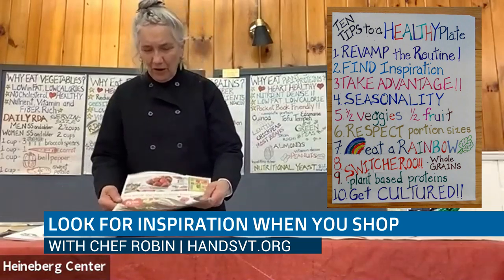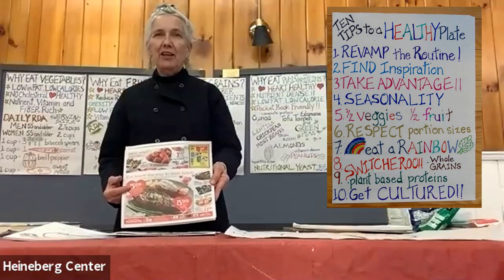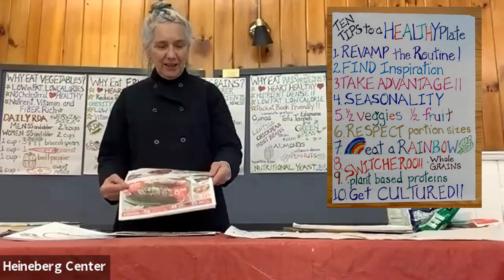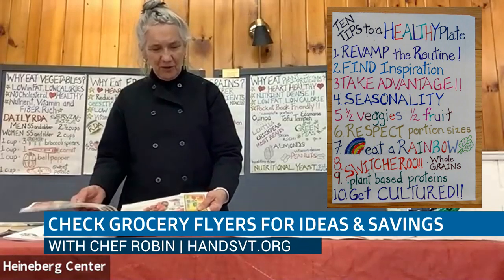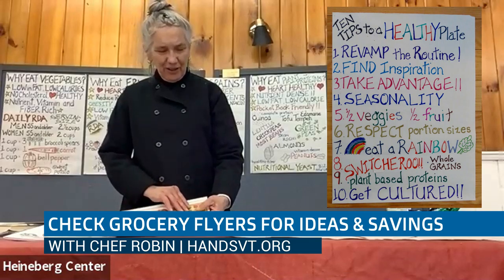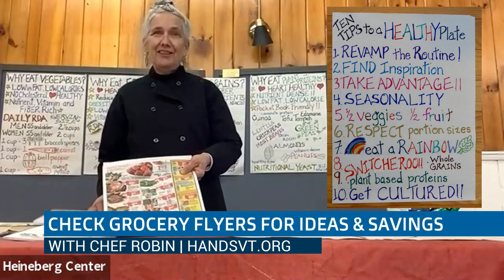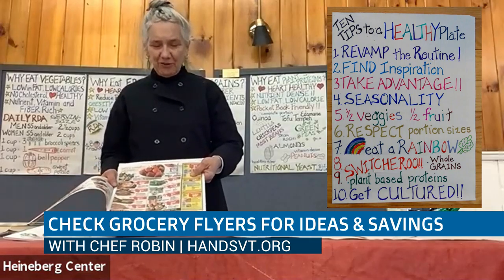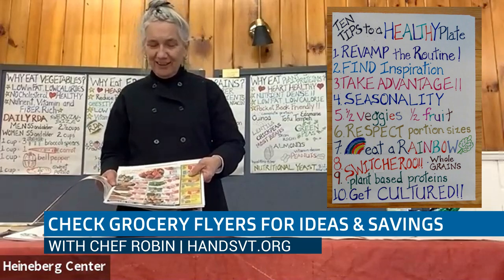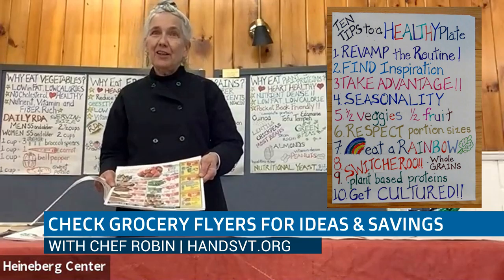So we all get grocery flyers every week, either in the mail or in the paper. And I always look through them. I definitely look for the coupons. In this grocery flyer, eggs were 99 cents. Eggs are a great protein. They're easy to fix. They're very versatile. So I definitely am thinking that I'm going to cut that coupon out and have eggs at home.